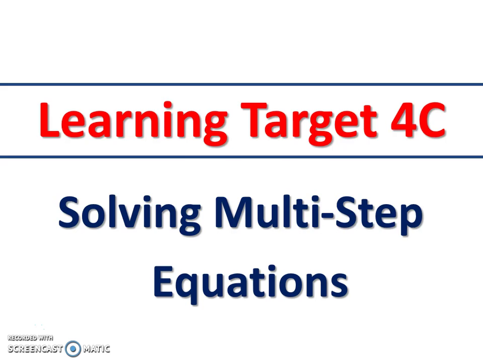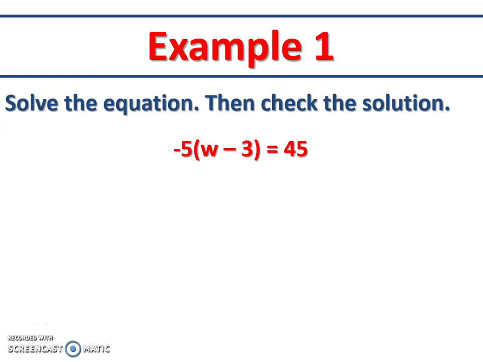All right, if you remember from the last video, as we solve these multi-step equations, the first thing we want to do is always check to see if we need to use the distributive property to get rid of any parentheses. Check to see if we can simplify either side of the equation by combining like terms. And then we can carry on by solving as we did with two-step equations by either undoing adding or subtracting first, and then undoing multiplication or division second.